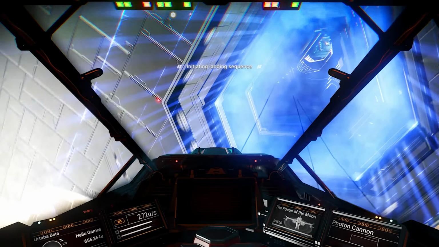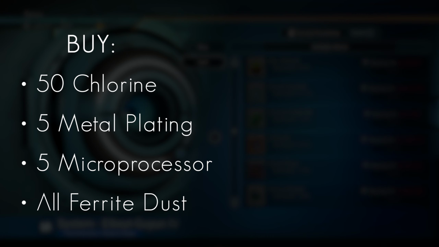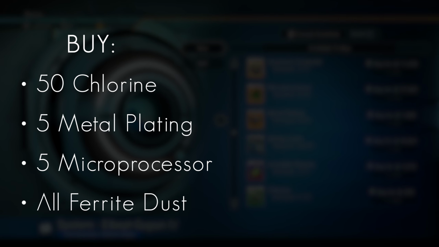Head up to the space station. Sell all of the gravitino balls you picked up. Now buy 50 chlorine, 5 metal plating, 5 microprocessors and all the ferrite dust.